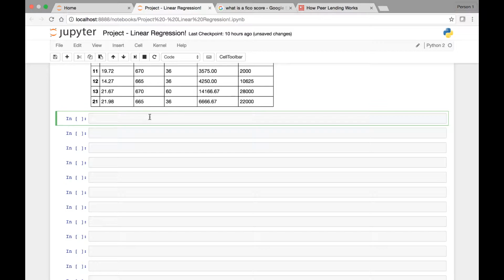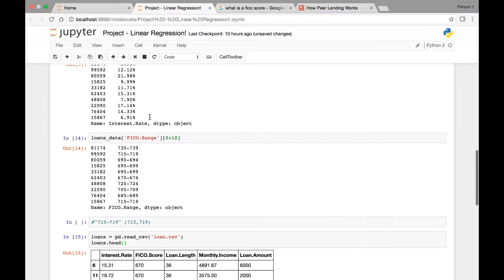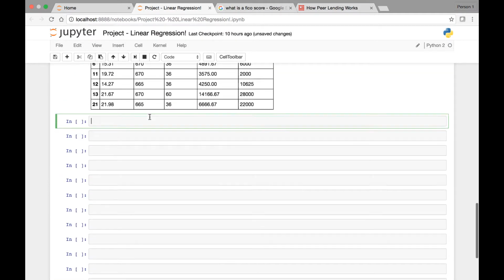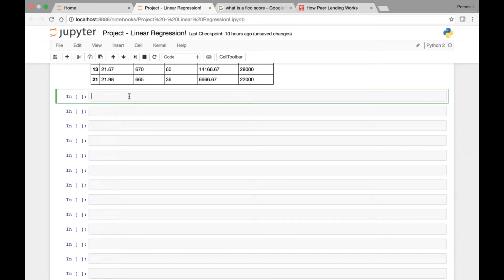So we have already imported pandas and matplotlib earlier. If you haven't, we need to import that.